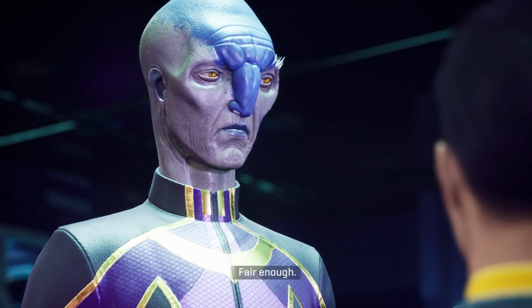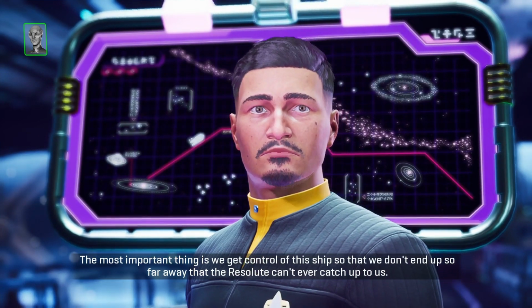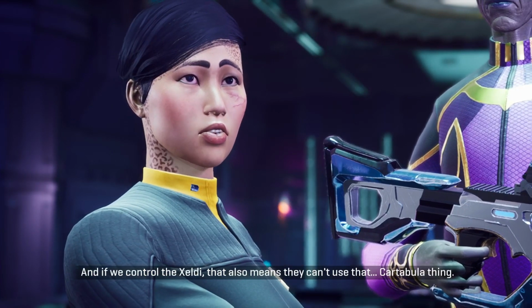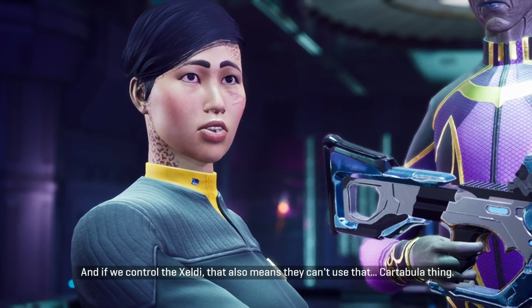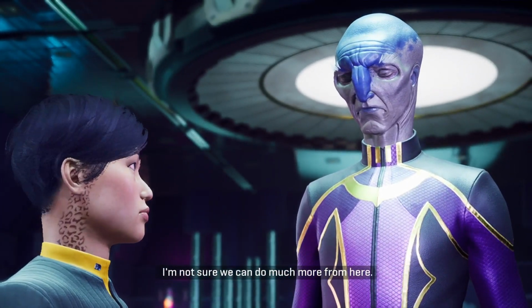Fair enough. The most important thing is that we get control of this ship, so that we don't end up so far away that the Resolute can't ever catch up to us. And if we control the Zeldi, that also means they can't use that Cartabula thing. I'm not sure we can do much more from here.